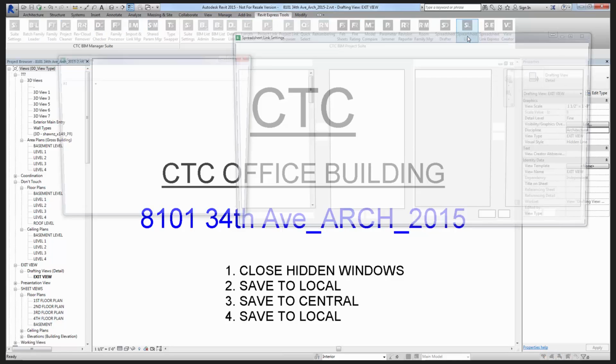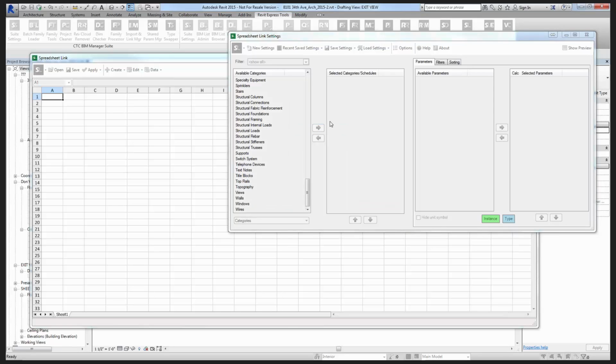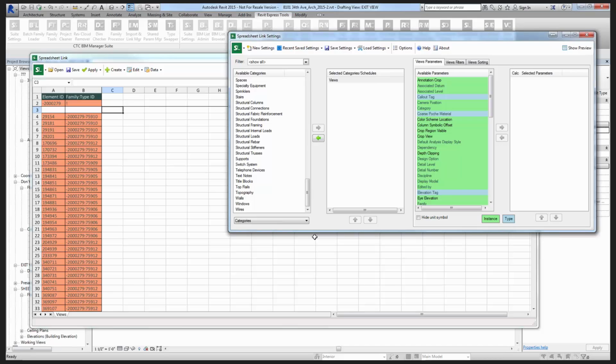So within the Spreadsheet Link, what I'm going to do is work with the views specifically at this point. Now, I did some of the view work last time in part 1 where I was modifying the title on sheet. And I could do that process as well, but before I even get there, I want to see where my starting point is. So I'm going to go ahead and grab my views, bring them across, and have it list all my views out here. And this is going to list all of my views.